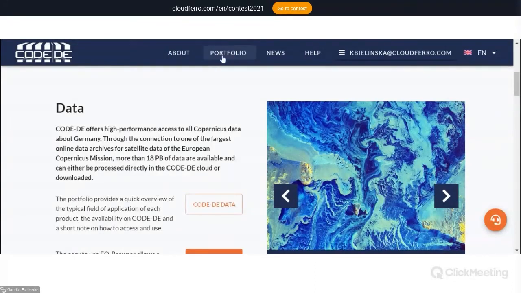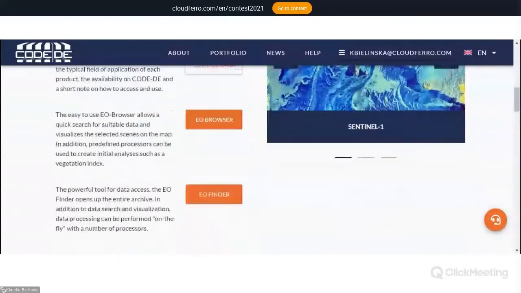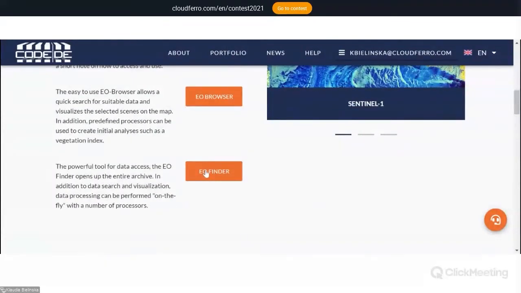Just showing the portfolio will give you a great overview of what's available here. So let's open the EO Finder application.